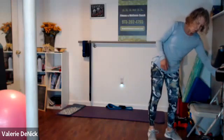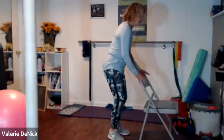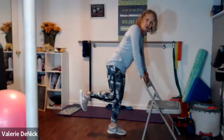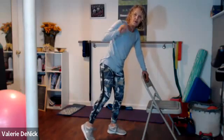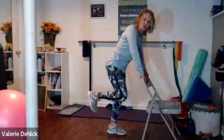Okay, we're going to work those glutes a little bit. Take your chair. We're going to do kickbacks, right? So this is not your, I want you to feel it in your butt. Very important muscle for the health of your hips, back, knees. Okay. So we really want to build that. So you want to feel it.